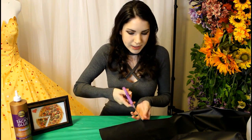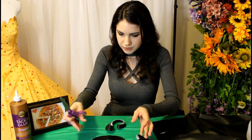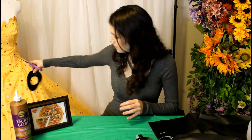Cut out the olives just like the pepperonis, except a little bit smaller, and then another circle inside. For the green peppers, I try to think like a crescent moon. Just slightly. Just a slight curve.